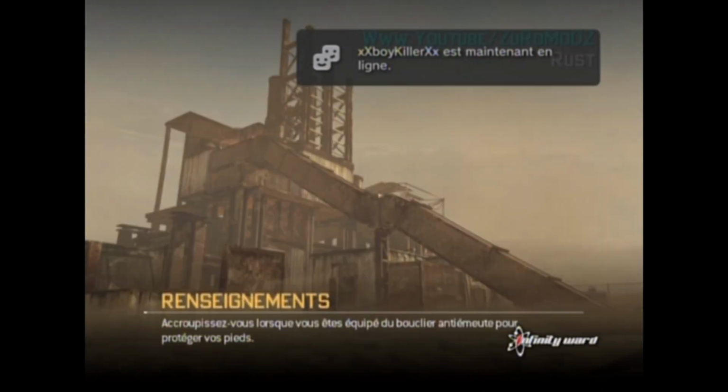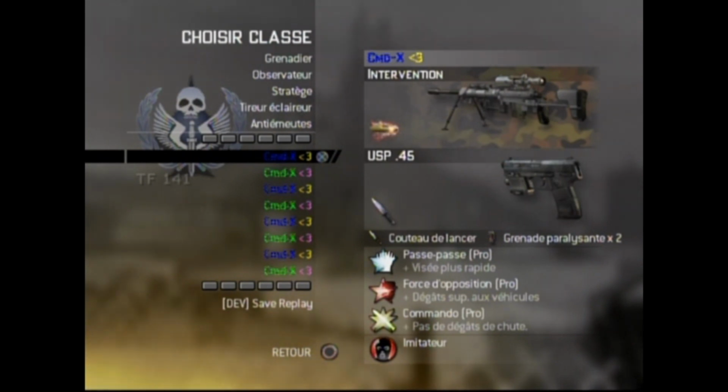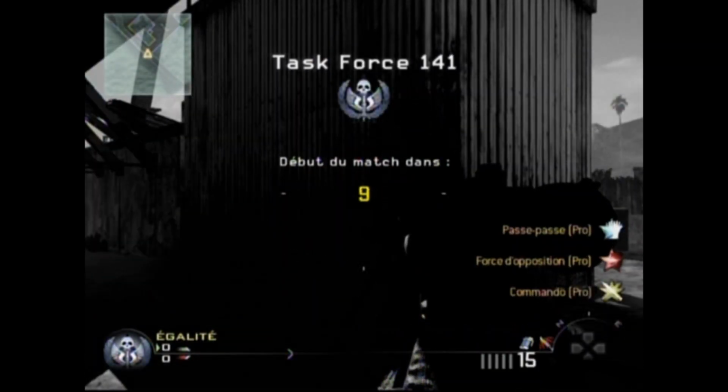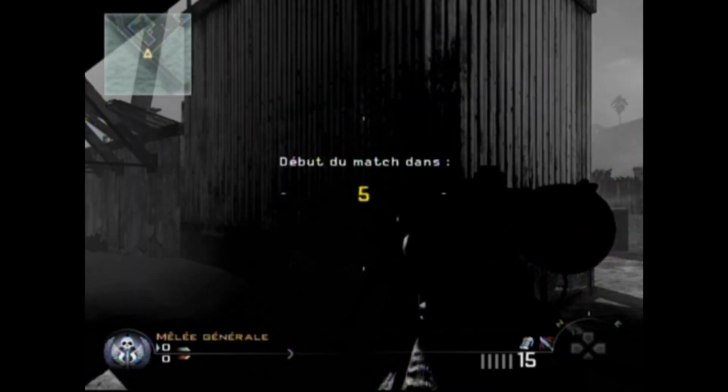And when you go on split screen, be sure you put your USB device in your PS3, okay? And don't remove it until you turn off your PS3, okay? Because your menu will leave.